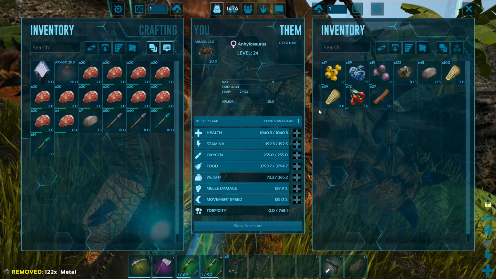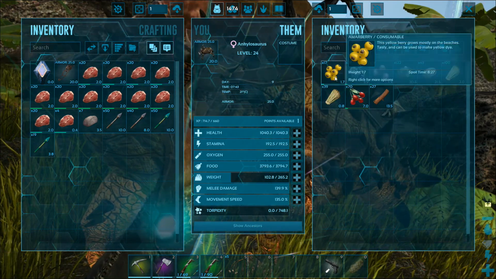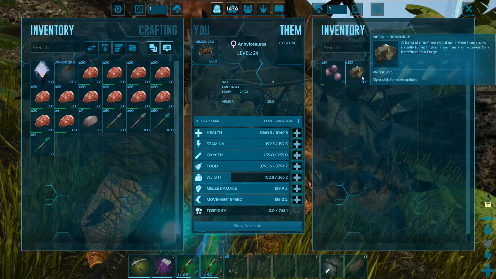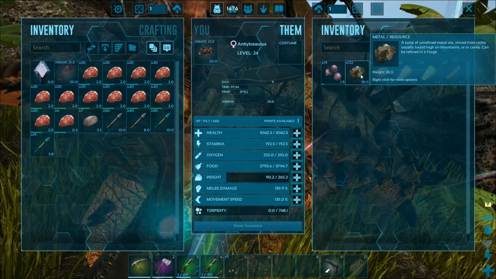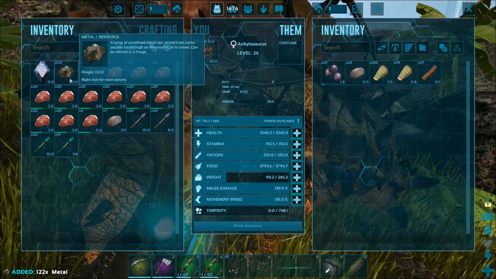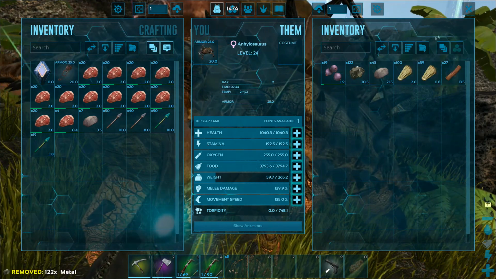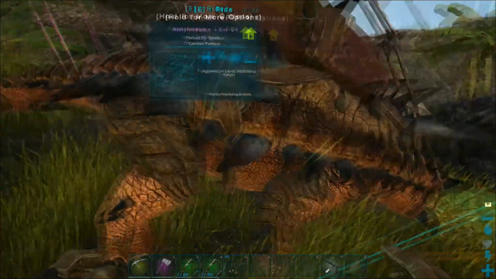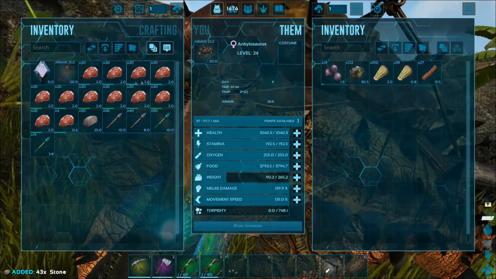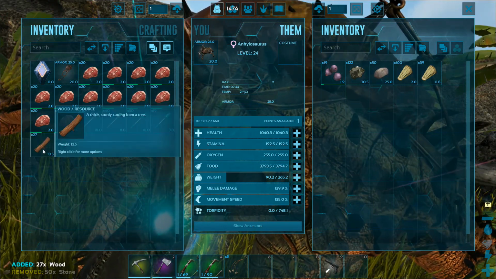Oh, yeah, so they stunted the weight on the Anklyo. So if you notice, we can get rid of some of these because I'm not going to eat all these. But this metal here would be a lot, if I was to carry it, it's 122 weight. It's 1 weight per metal. But when you put it over here, it brings it down. So definitely keep your metal. And does it do it for rocks too? No. Wood? No, okay.